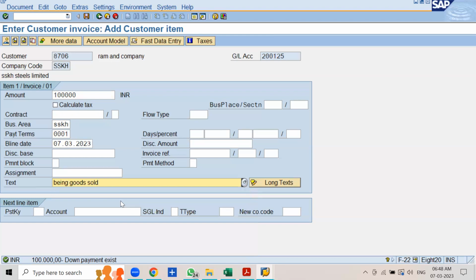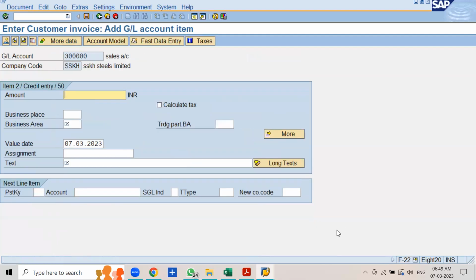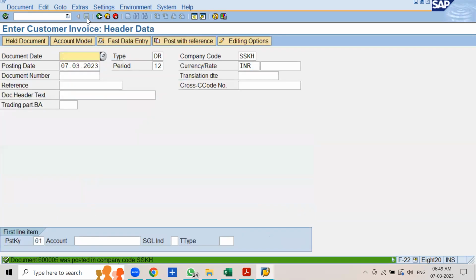Text being goods sold. Posting key 50. Account is 3 lakhs. Click on enter. Amount is asterisk. Business area SSKH. Text plus. Click on save.